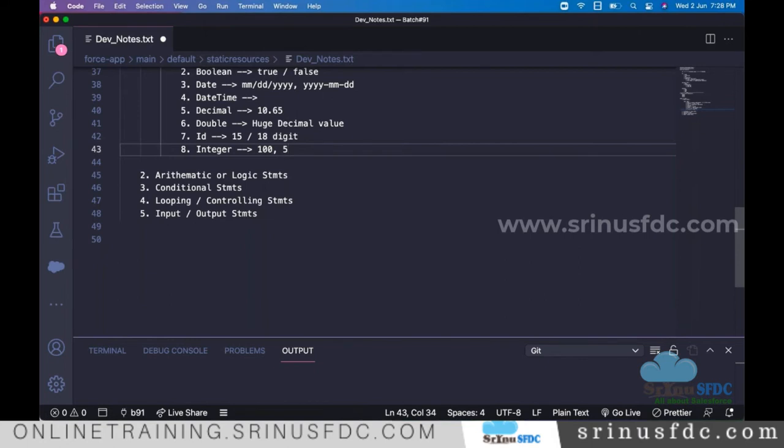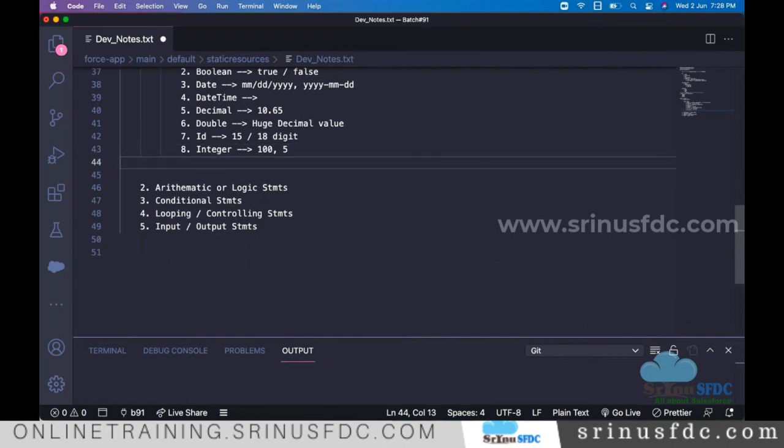So if you are not dealing with the decimal digits, only the rounded numbers, mainly while counting quantity, in those kinds of situations, we use the integer data type. Okay, and also we have long. Long is also an integer data type, but for huge integer values, right? If it is beyond the capacity of the integer size, at that time we use the long data type.